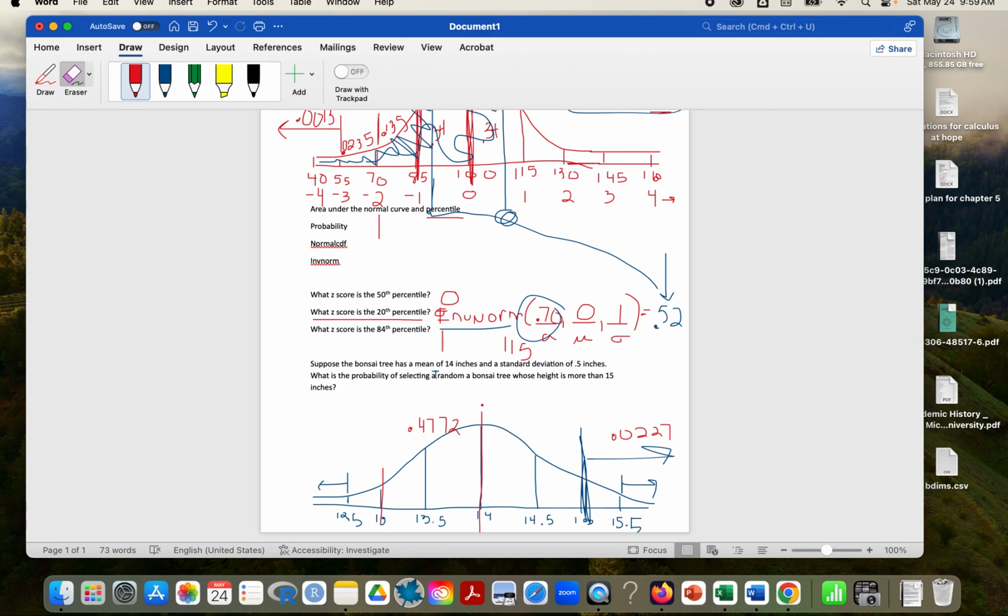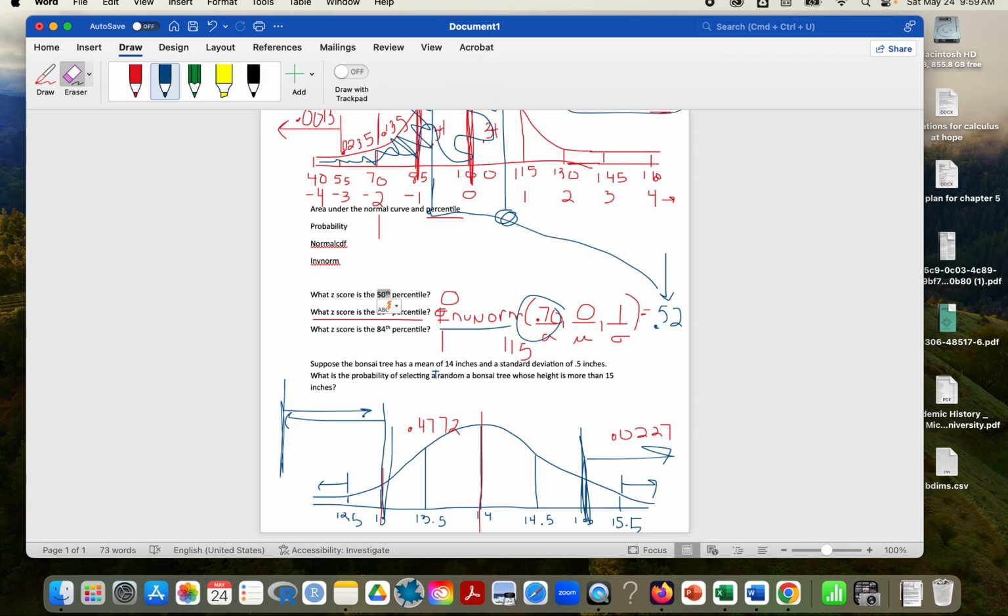Now let's do one last one. Let's do the probability of less than 13. That is this region from 13 off to negative infinity, but we don't type it in that way. We always work with our calculator from left to right. So how do we make that work? This one's always the one that tends to create issues. So we go second vars, and we're going to do normalcdf.